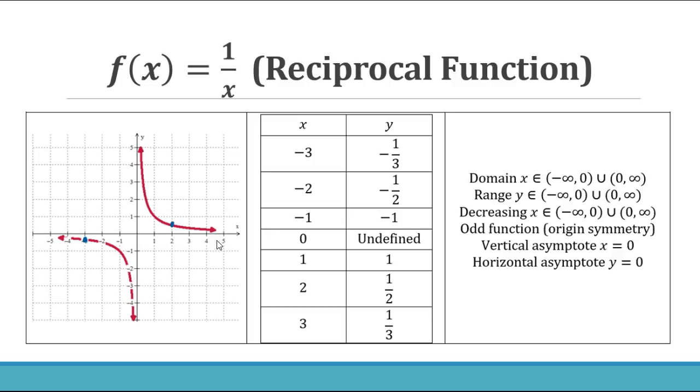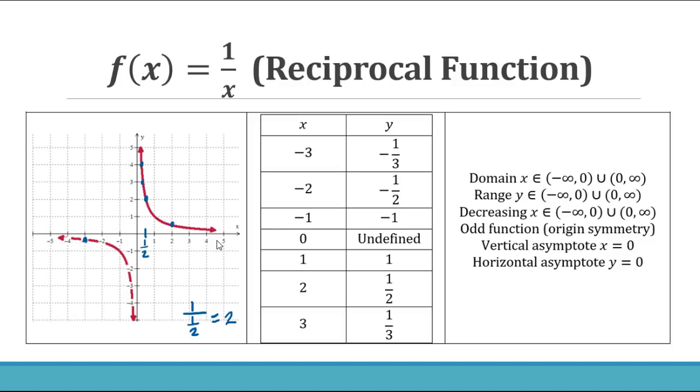So let's say we substituted in a half. So if I substitute a half into this x, what I'd have is 1 over a half, which of course I'd multiply by the reciprocal, so we have the value 2. So at 1/2, the value that comes out is 2. So at 1/3, the value that would come out is 3, and at 1/4, the value that would come out is its reciprocal, 4, and so on. So we can see that we're getting closer and closer to the y-axis here. And as we substitute in bigger and bigger values, we're going to get closer and closer to the x-axis here.